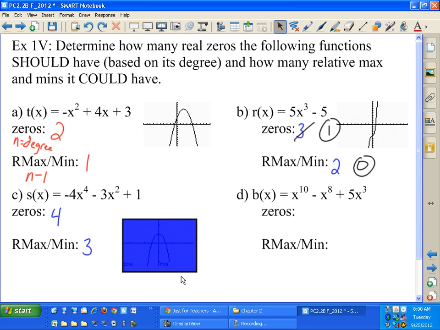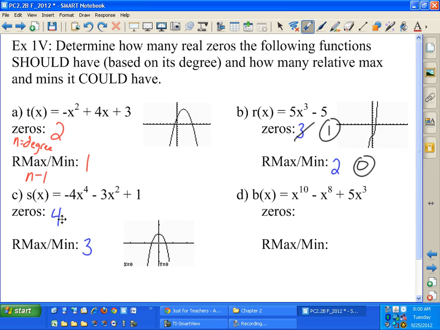And when you look at the graph, this is a zoomed in graph of it. You can see that it looks like it only crosses the x-axis twice, and for the relative max and mins, there's only really one of them. I can't zoom in enough to make it look like the W shape that it should be. So that one, even though there should be 4, there's actually only 2. And in this one there should be 3, but it looks like there's only 1 in this case.